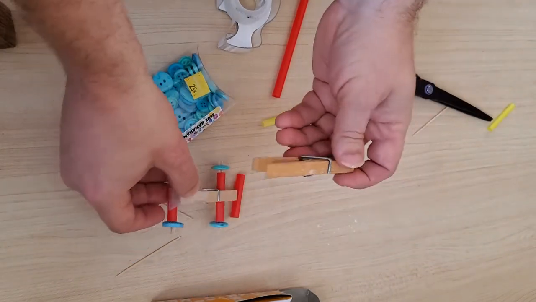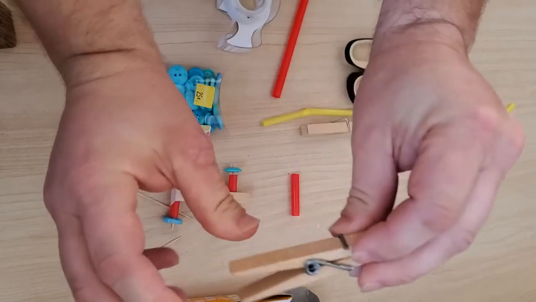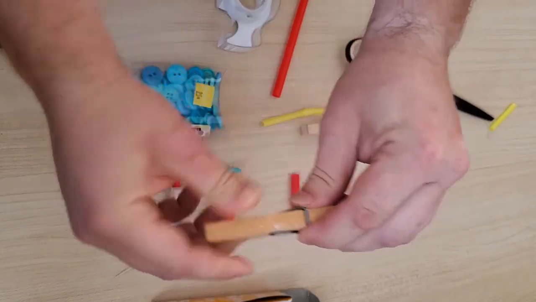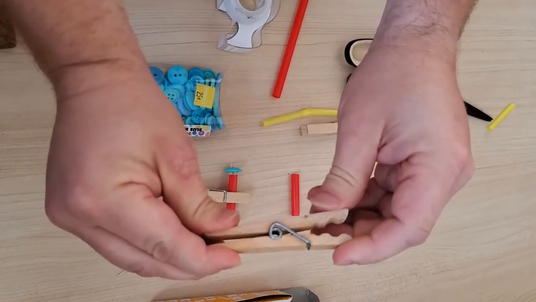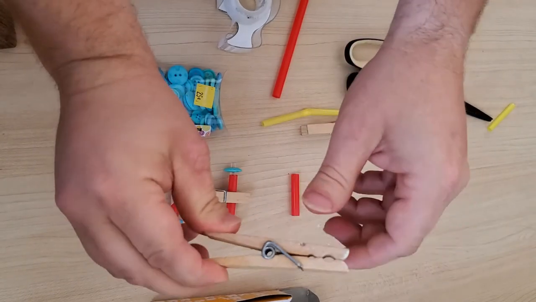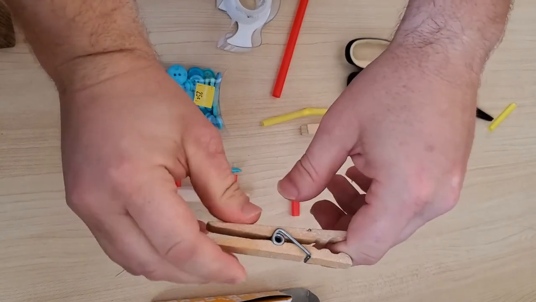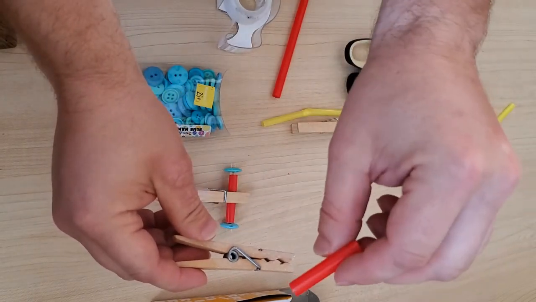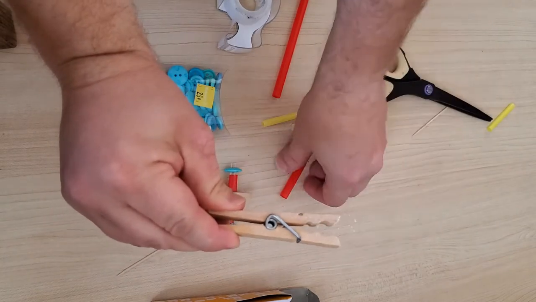Now, I had a different size of clothespin, and I wanted to see if the different clothespin might have a different reaction. This one is quite a bit stronger, so as it pinches, it's going to pinch a lot firmer, which wouldn't be very good for the straw because it doesn't have that much thickness. So I'm going to, when I put this in, also put a little bit of tape around the side.